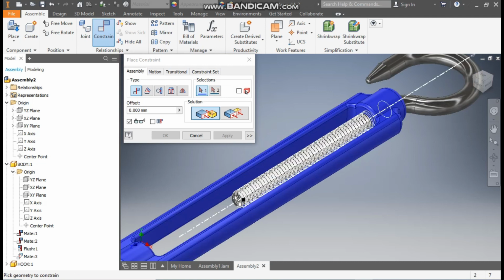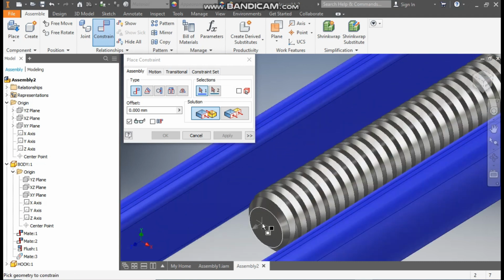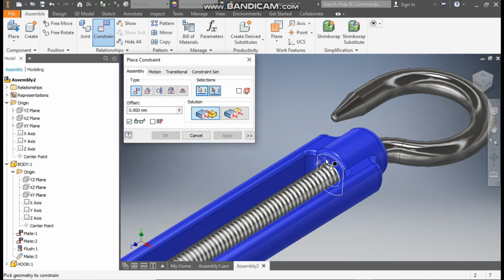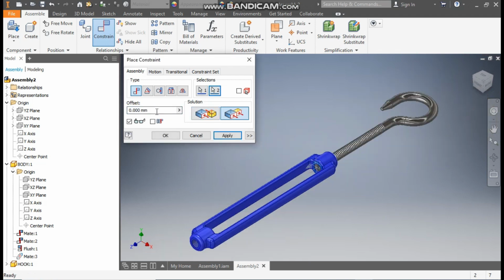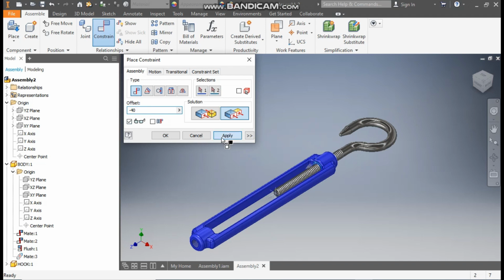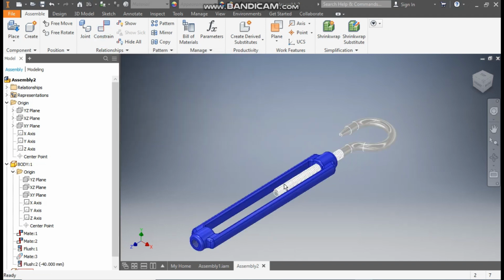Now select this face, the front face, and this inner face. Here click on flush, and here give distance of -40, so it will be inserted inside, and apply. This constraint is only given to just constrain the movement, or otherwise you can just leave it for the movement.